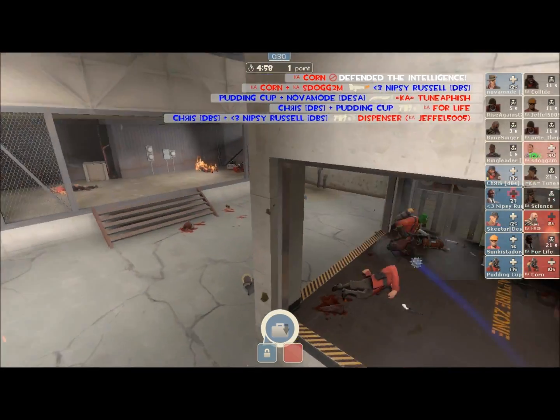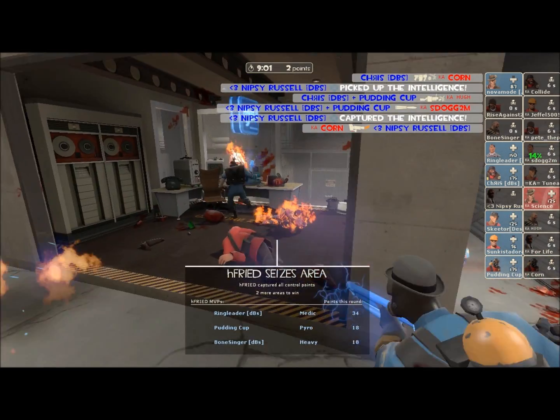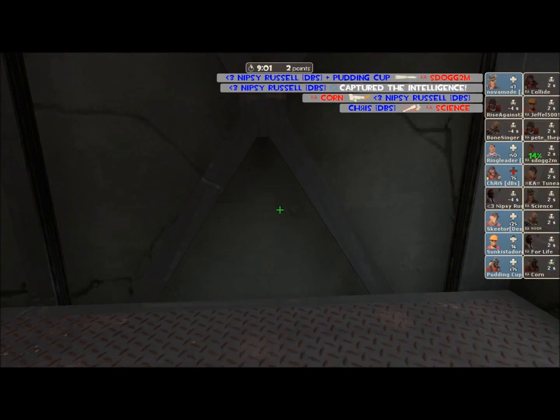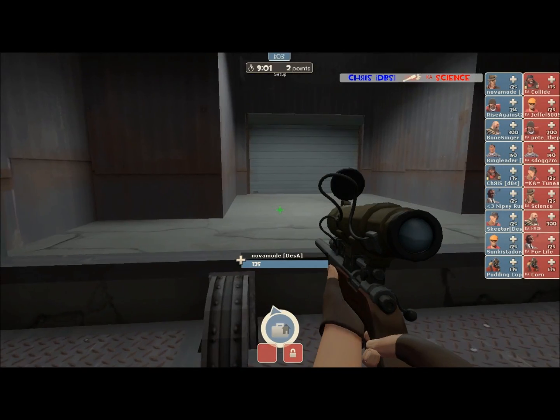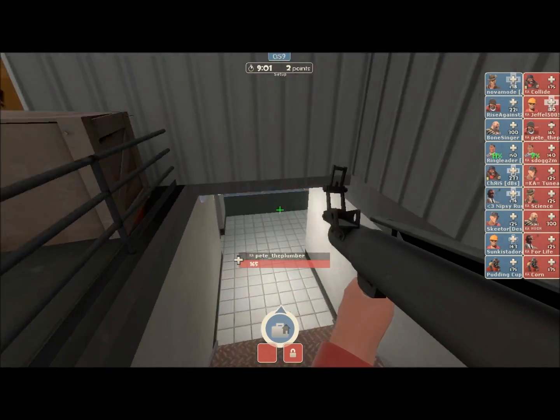Good offense here. Only 3 left up right now for Knights of the Apocalypse, so they may get taken out here. And oh, very, very good action there. Nipsey Russell with the intel walks in and just pokes S-Dog in the face until he dies. So, Knights of the Apocalypse here going to be on defense on their second map.